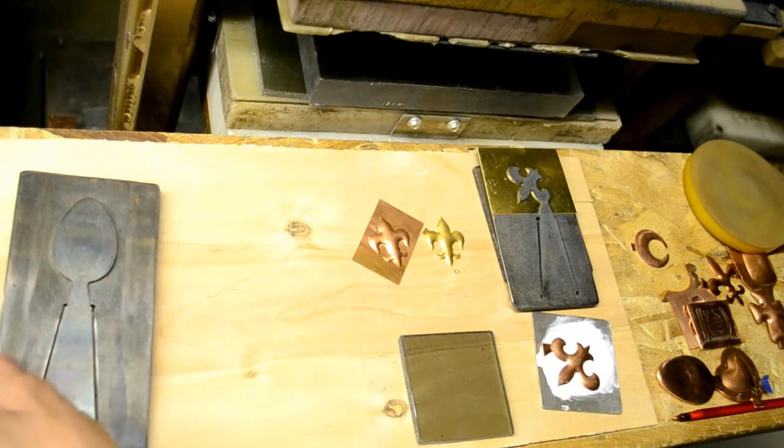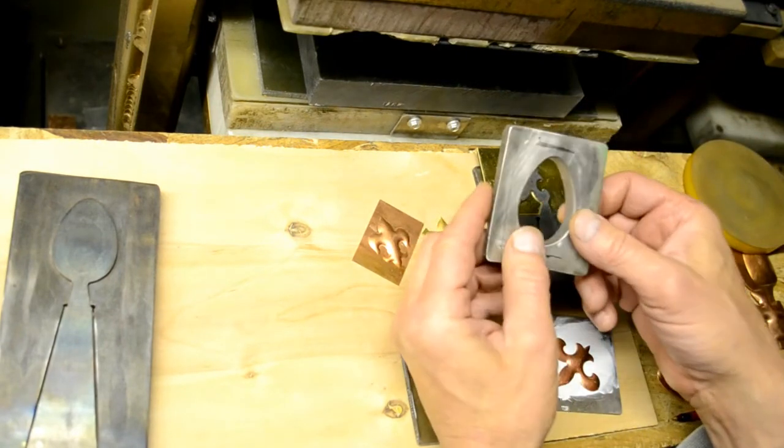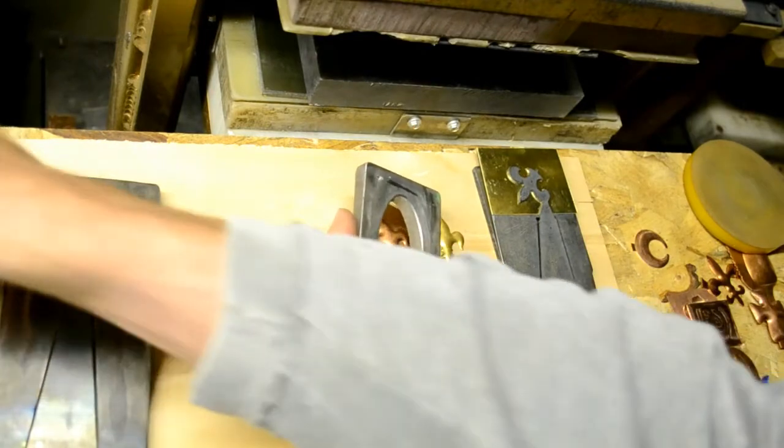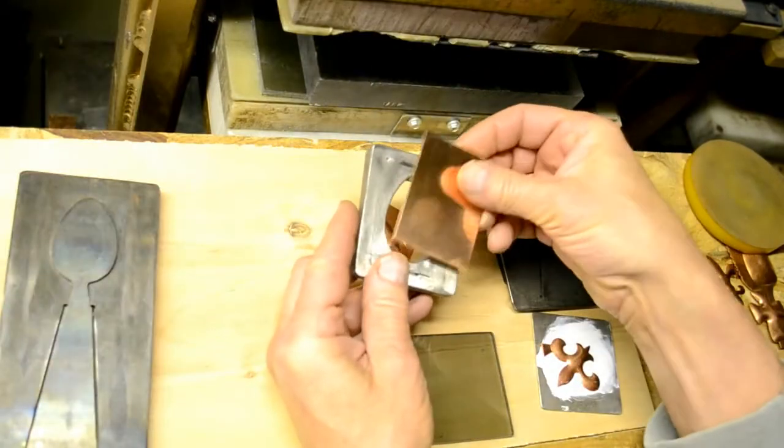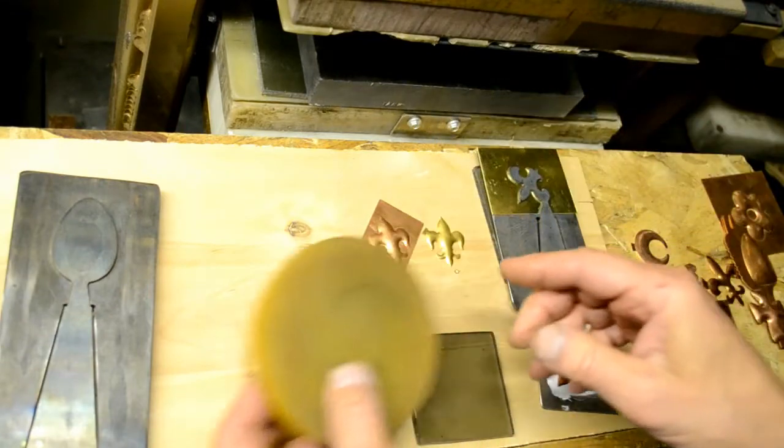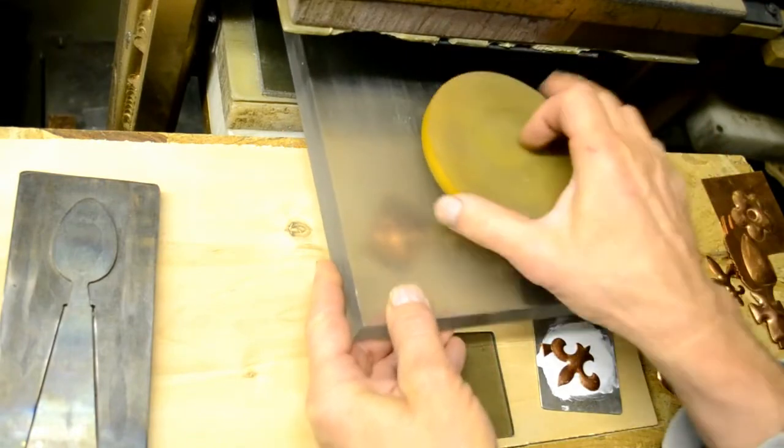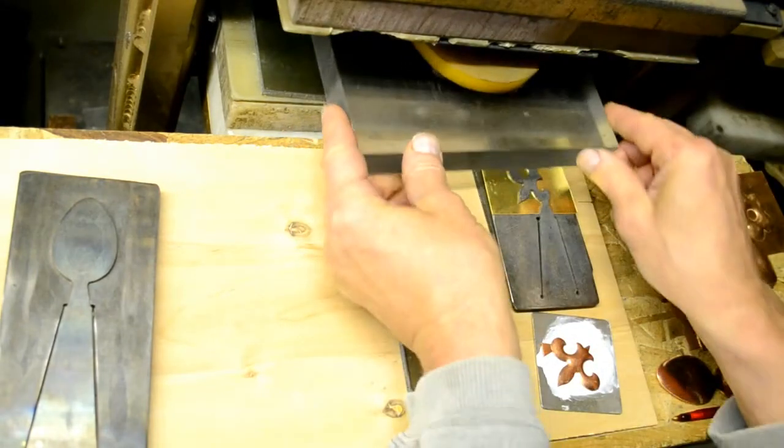The matrix is this basic open cavity with a block that you place a piece of sheet metal onto, and then a urethane pad. You squeeze it in the press and create a puffed area in the middle of this piece of sheet like this.